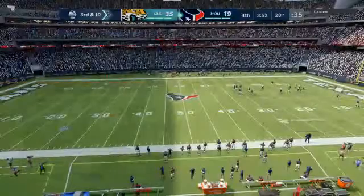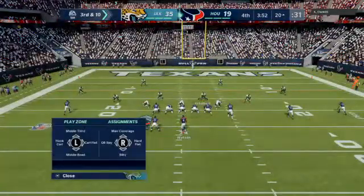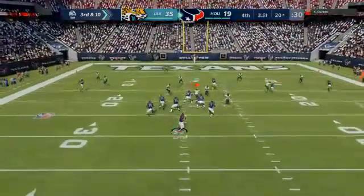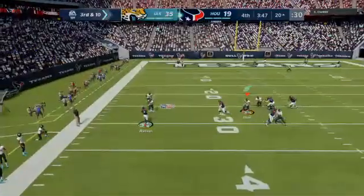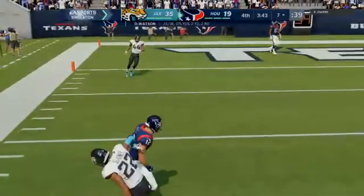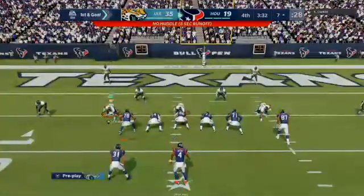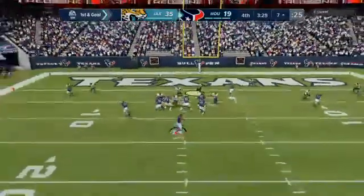This drive, which was going so smoothly, all of a sudden it's a little bit of a roadblock here with 2 straight incompletions. Yeah, apparently this defense has had enough. Apparently they're saying, no more. We're taking a stand right here, right now. But it is 3rd and 10. They've got to get after him one more time. Oh, he got position on him, and he pulls it in. 1st down. They're able to convert on 3rd down, and that sets up a 1st and goal.